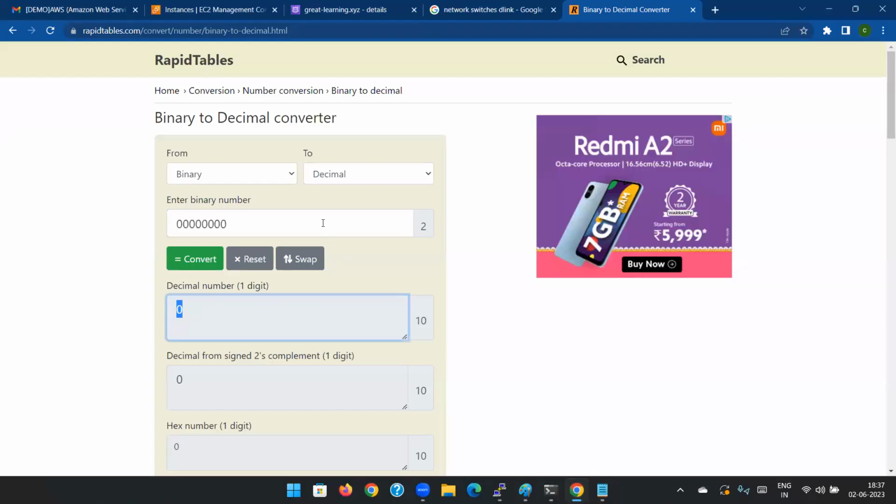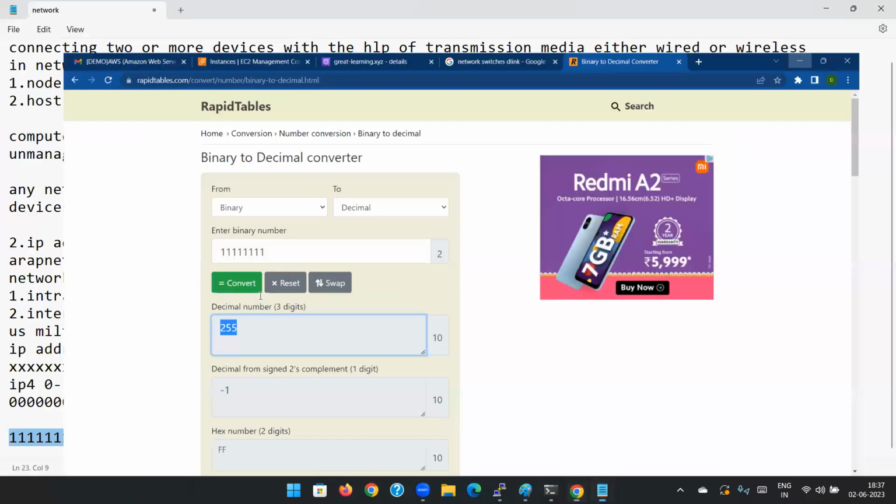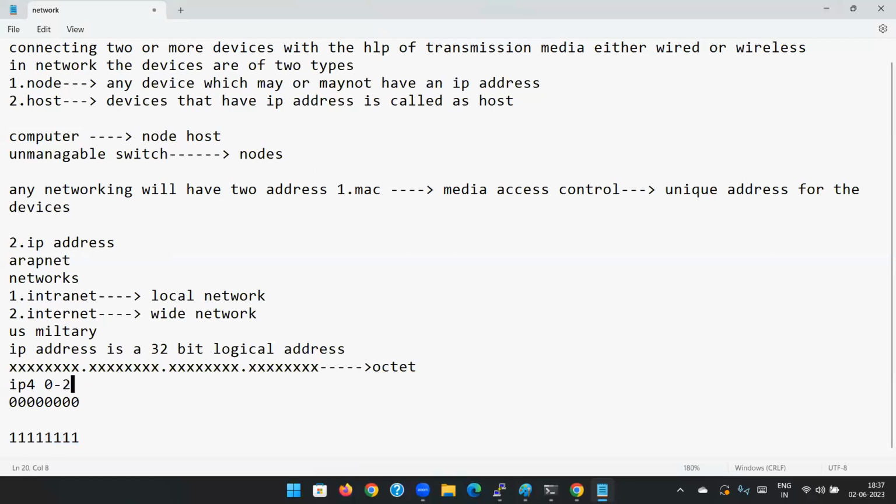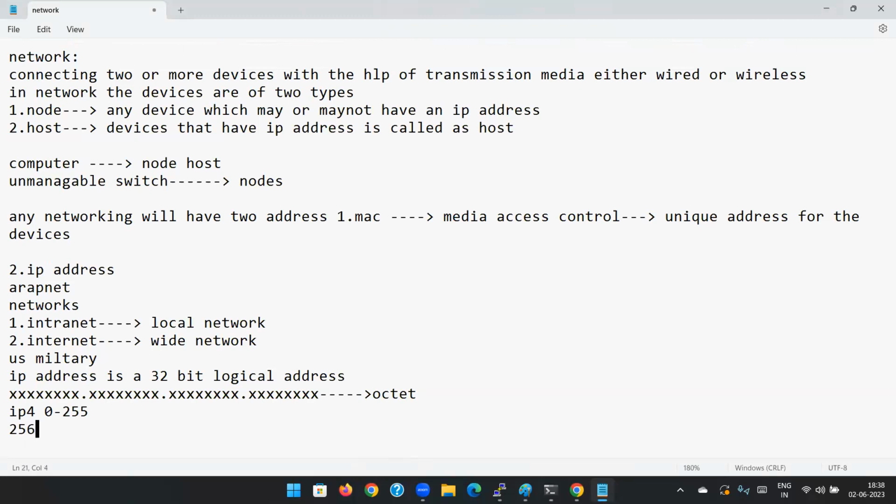So if I have 8 ones, what is the value that is going to come? 255. So the IP address will range from 0 to 255 only. You are not going to get any number after 255. You don't get a 256th value. 256 will not be there in the IP address. You will have only 255.